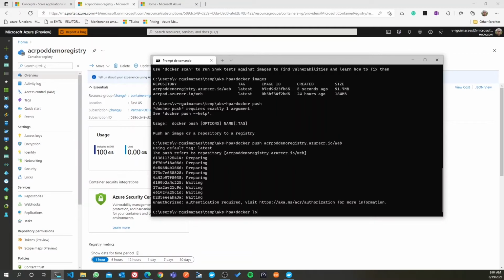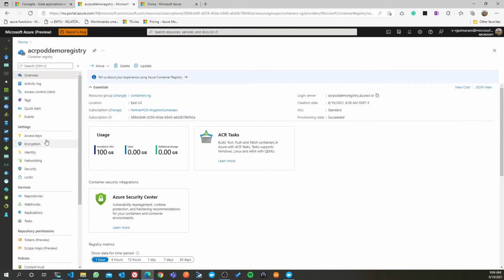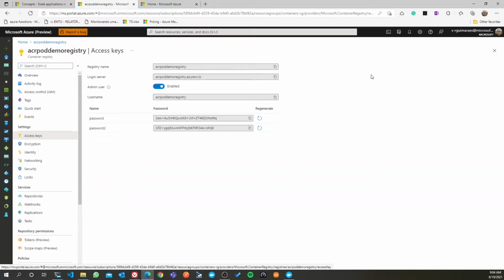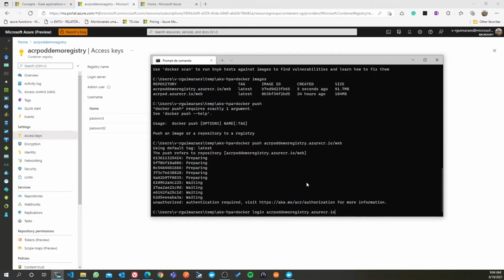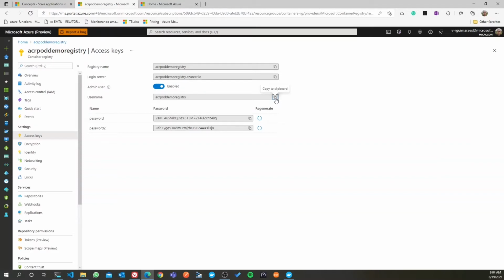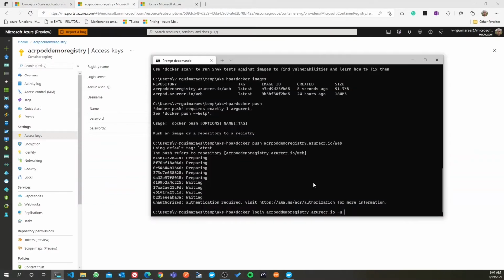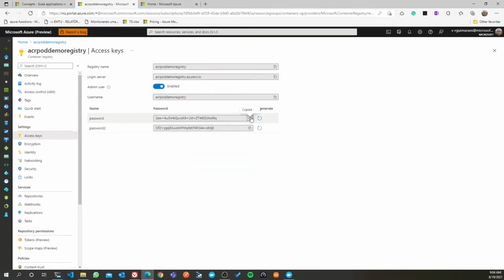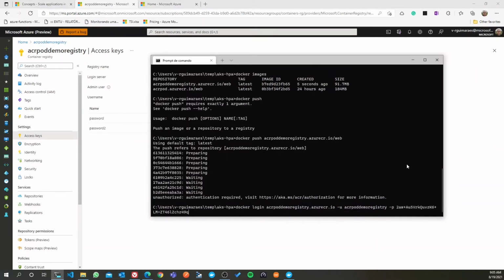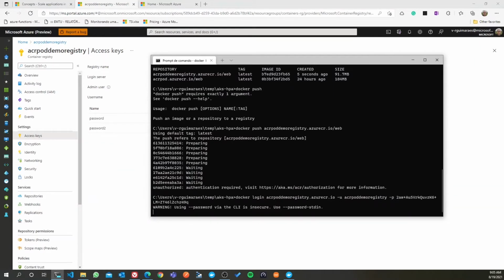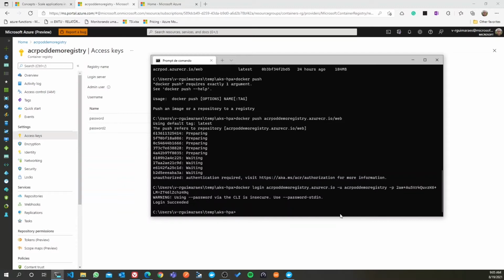We can do that using docker login. Copy the server here, or we can open the access key to collect all the information. Okay, the login server here. We put the server, dash u the username, we copy the username here, and dash p the password. We can use either password here to log in. It will log in to our container registry. Okay, login succeeded.